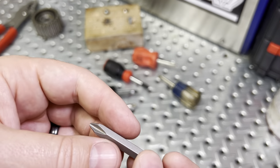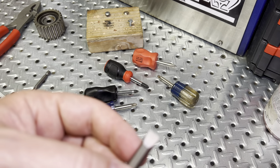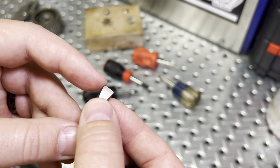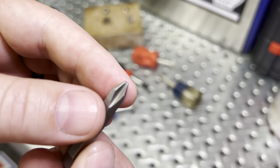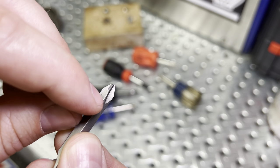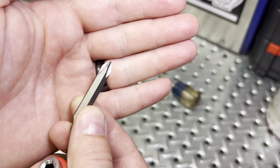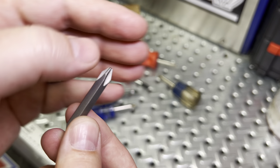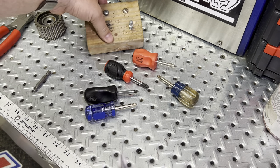The bit that comes with it is actually quite nice — Phillips number two on one end, and then you have a slot nose as well. I actually like how they do their slot nose; they're not so sharp on the corner, they actually have a slight taper to them. The Phillips is nice too with the cut to it — as you can see here, they do it right on the corner, and they do an angular cut, which I think is to help with the engagement as you tighten.